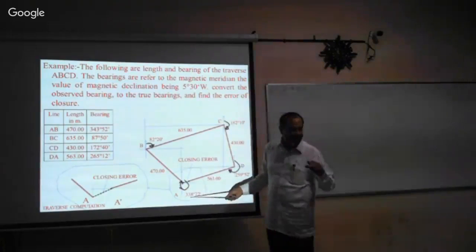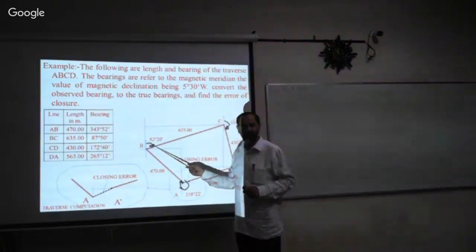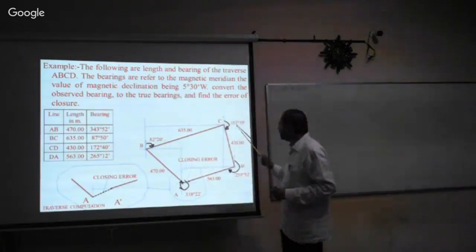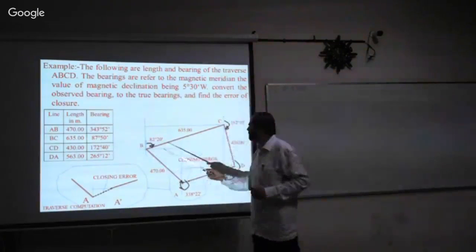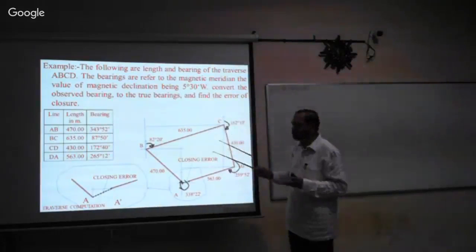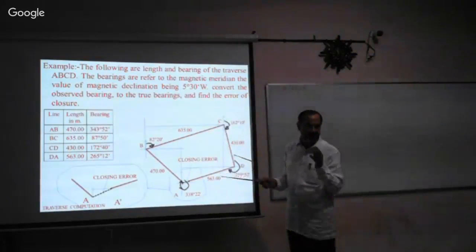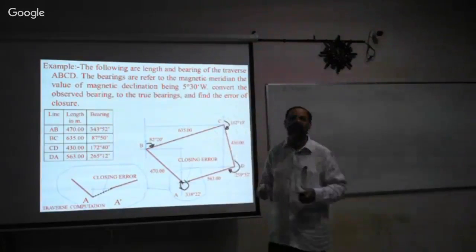Isn't that minus 5 degree 30 minutes? Here also, minus. Here also minus. You can observe this, no? 5 degree 30 minutes. Isn't that? 6 to 10 minutes. Right? Understood? Got this fine? Now you have to work out the remaining part.